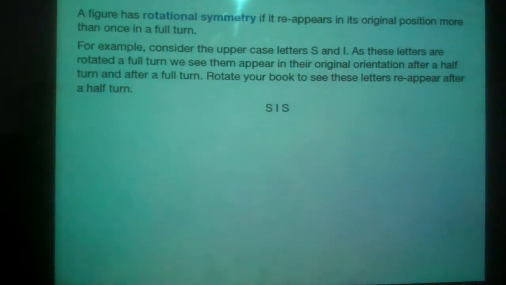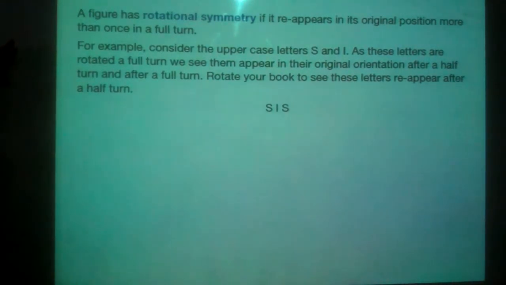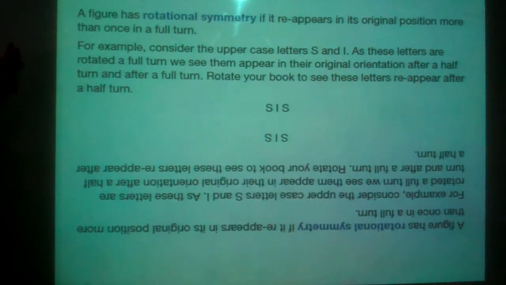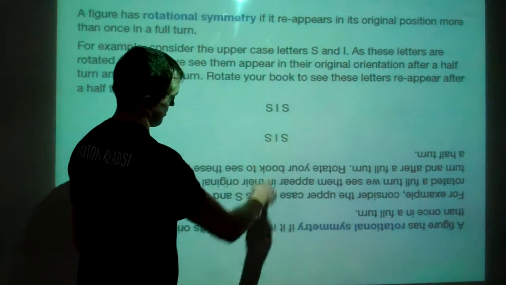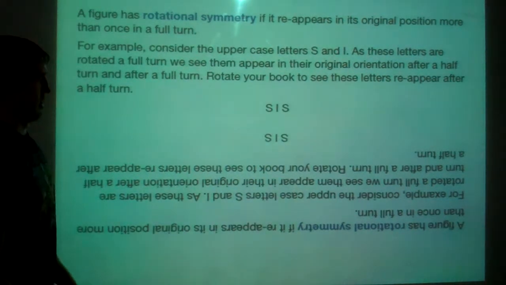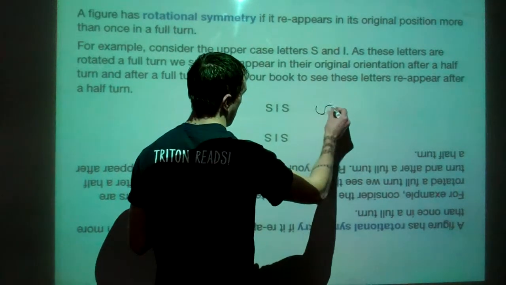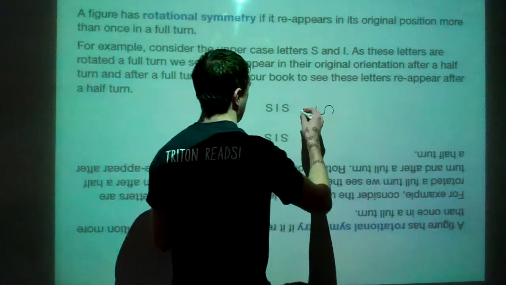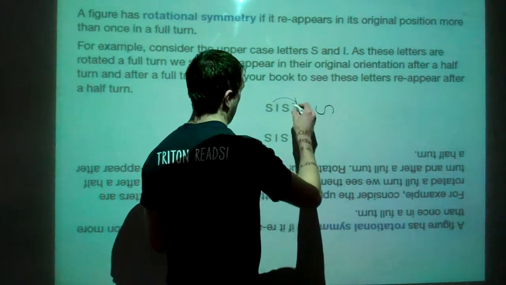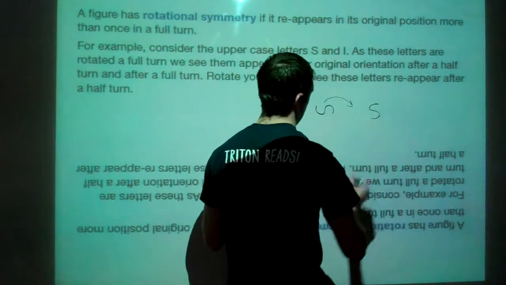For instance, if we rotated 180 degrees, or if we rotate our book upside down, okay, so let's take this paragraph and turn it upside down. Alright? We still get an S, an I, and an S. So this would be a 180-degree turn. So imagine your S, one rotation. That would be a 90-degree rotation. So that's taking it and going that way. Now if we take this and go one more, we still get an S.